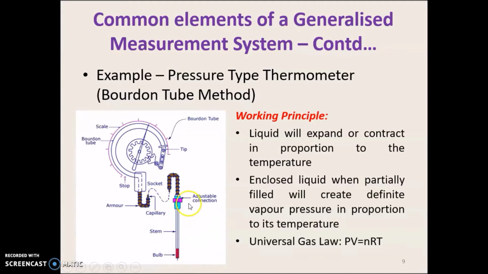Here we are going to convert the input signal into a converted signal, that is the pressure. The temperature signal is converted into a pressure signal. This is what we call the variable conversion element. Next, we are going to transmit the pressure from this to this, that is the measuring device, correct? So this is where we have the data transmission element. Here it is not in the order which we have seen in the previous slide; here we have a slight data transmission element over here.